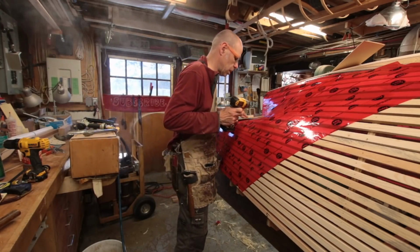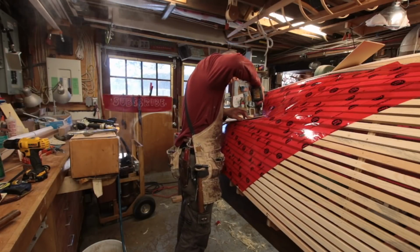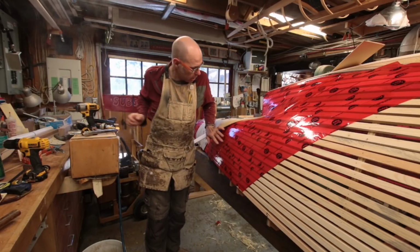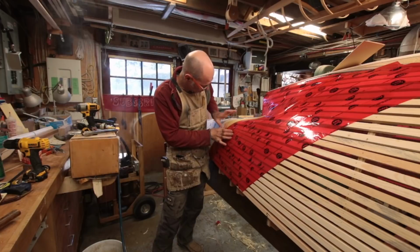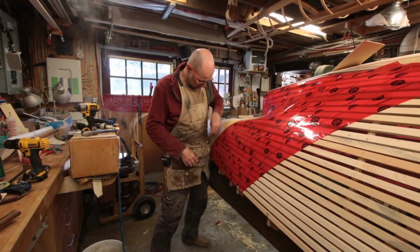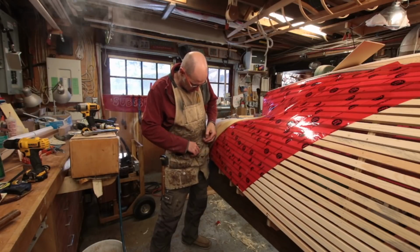Okay, just pop this into place, and boom, boom. Wow, that is really hot now. There we go. I can just sweep that around, use my hip, and once again, not quite ready.